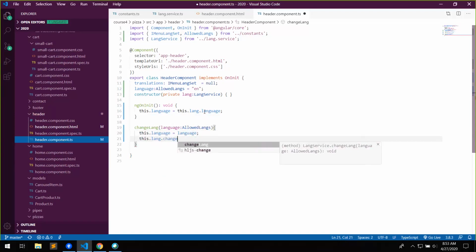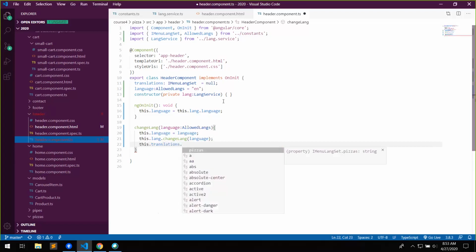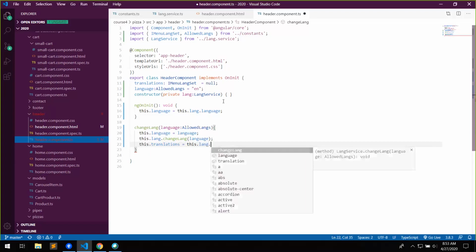So the service is going to change the language here. Okay. And we're going to say this translations, because we have empty because we don't have any lang menu set. We're going to say equals this lang translation menu.